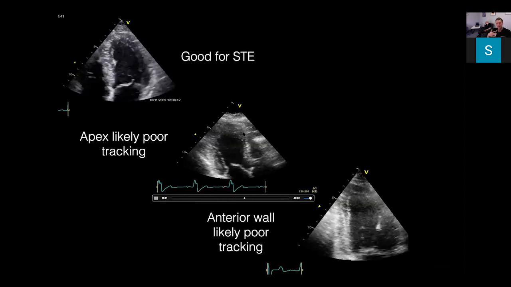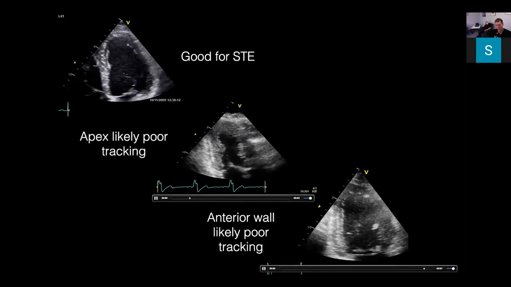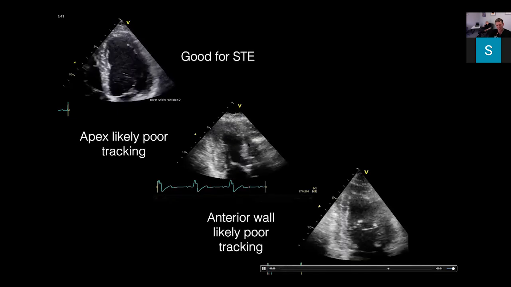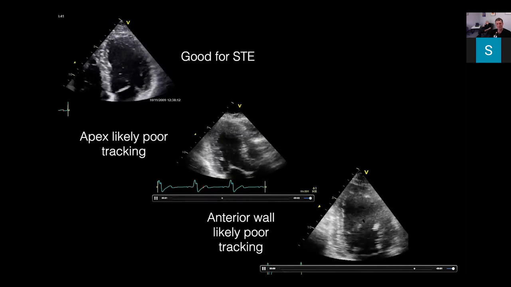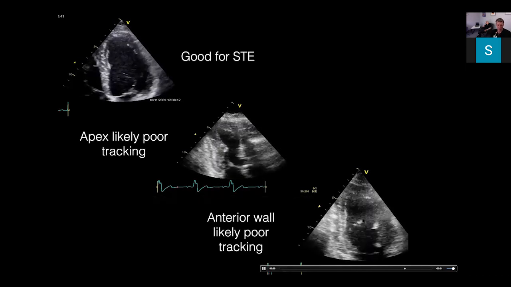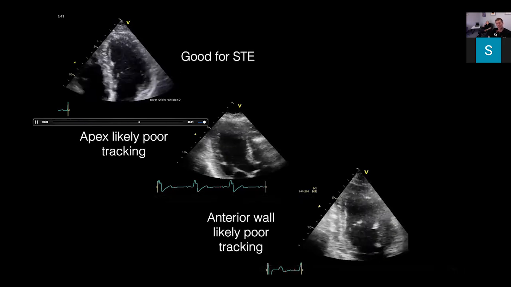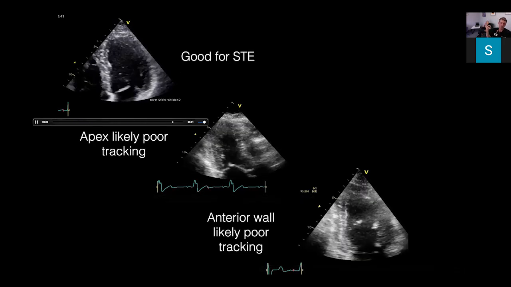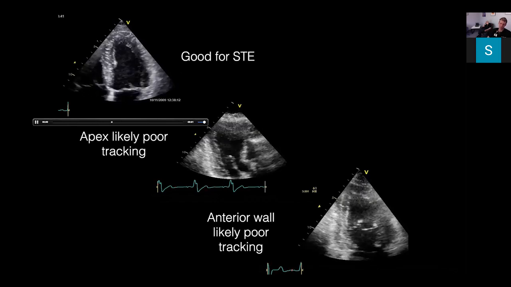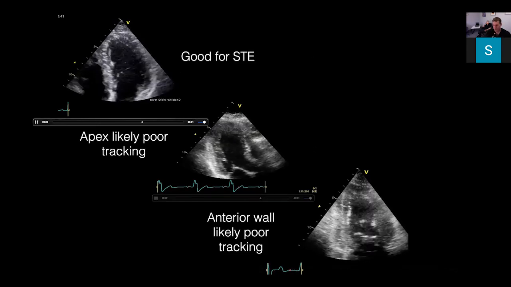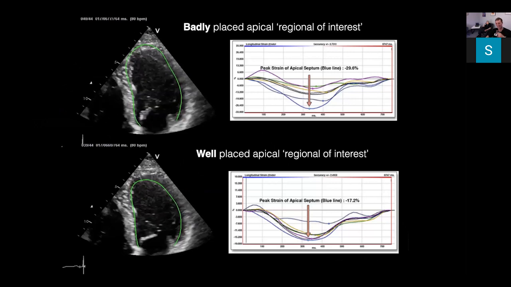The latest thing there is therefore to say, well, if you don't see any obvious regional wall motion abnormalities in this 3-chamber, in this 2-chamber, the evidence would also suggest that maybe you're okay just using your apical 4-chamber. And certainly that's what's been used in the critical care literature, is just to use that as long as you can't see any major regional wall motion abnormalities. Maybe it's a cheap way of doing strain. I'm all for that. Okay.